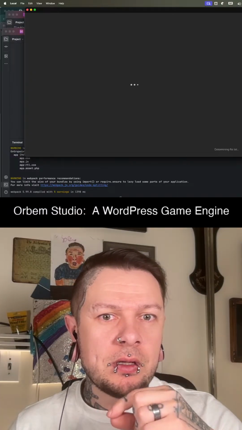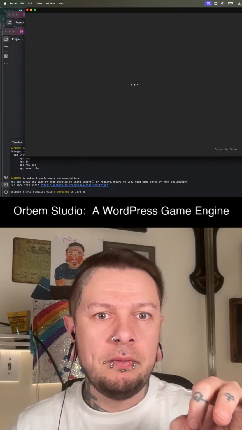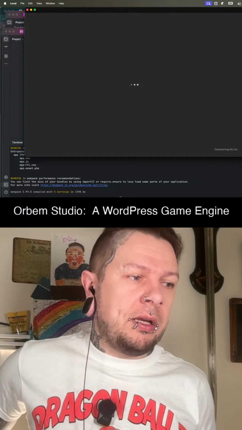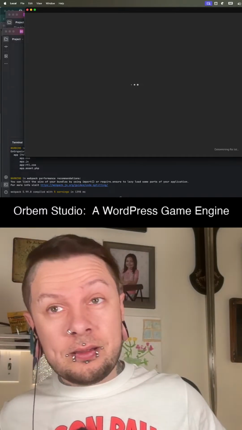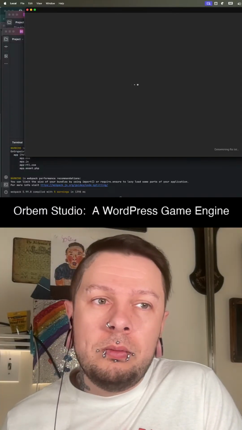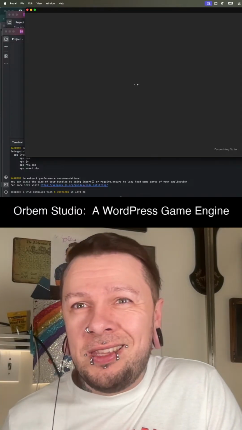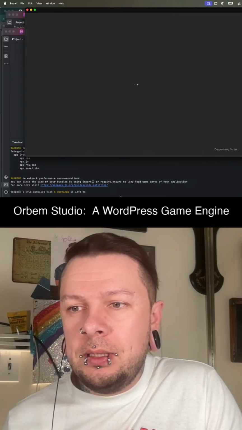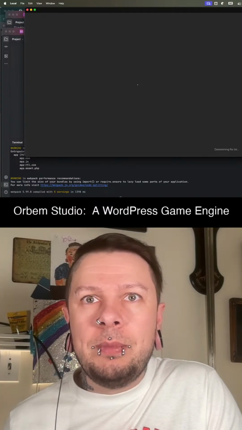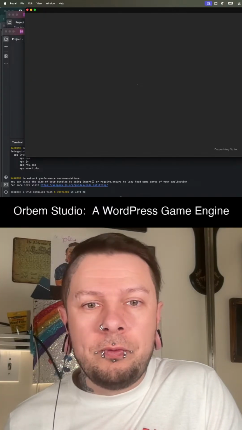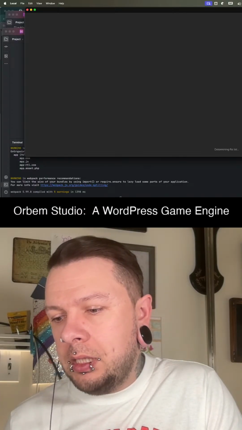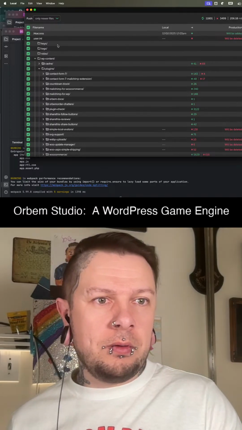Yeah, so once we finish this documentation and get all these pages live, then we can move on to the fun stuff. While I wait for feedback on the existing plugin, I can start working on or finishing the Orbem Studio Pro. The functionality is already there. I built the additional front-end editing features already. I just need to style them better and make them more user-friendly. And then I'll start offering that for sale. I'll figure out the payment structure.